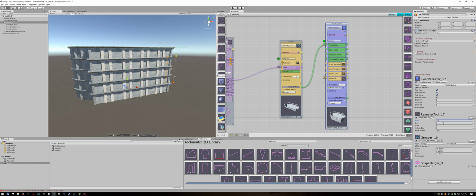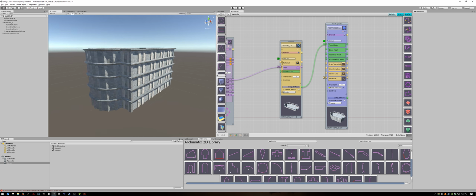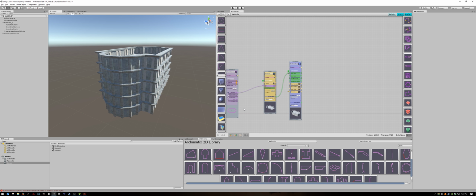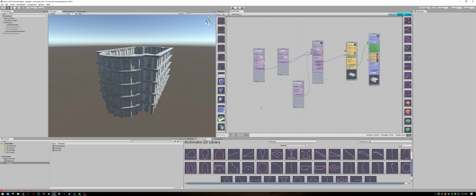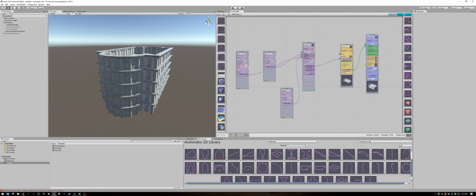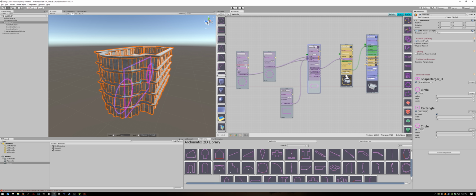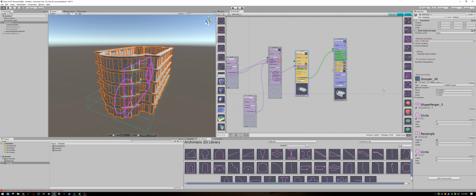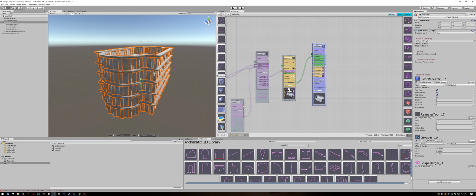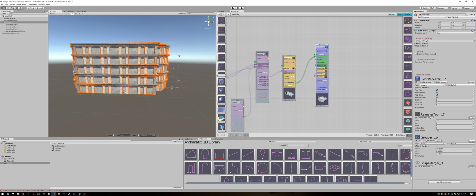You can see our base size is 3, which is the height of each floor. And it tells you actual cells is 4, we have 4 floors. Actual base size is 3, and edge count is 100. Now you can see that our graph editor is much cleaner. We have the floor plan, which has some shapes coming into it. We have a single floor which is in a grouper, and we have the floor repeater, which creates the other stories of our building.